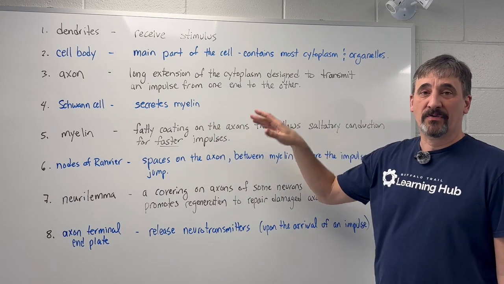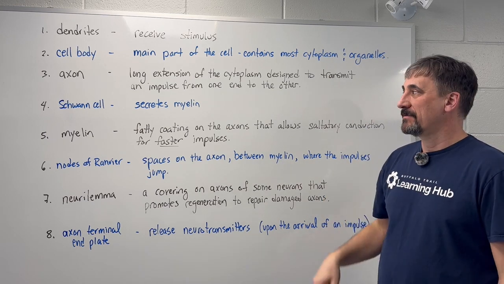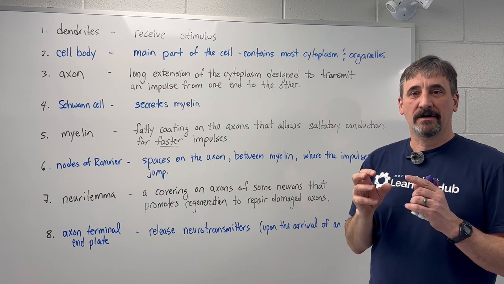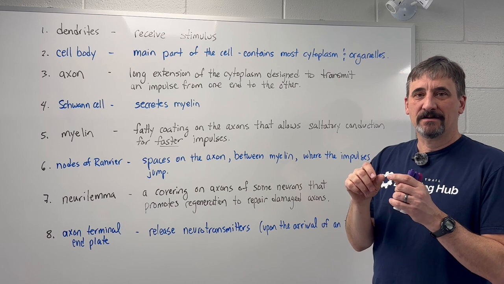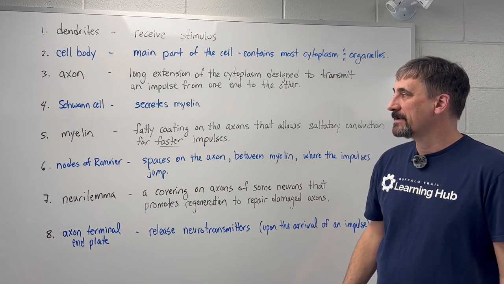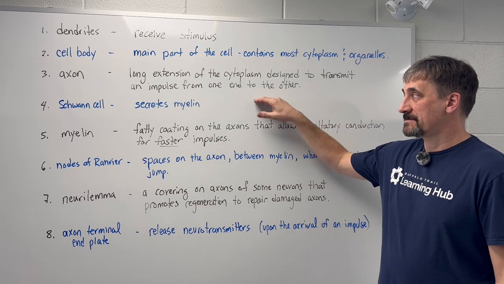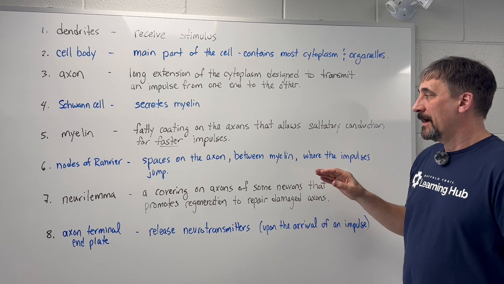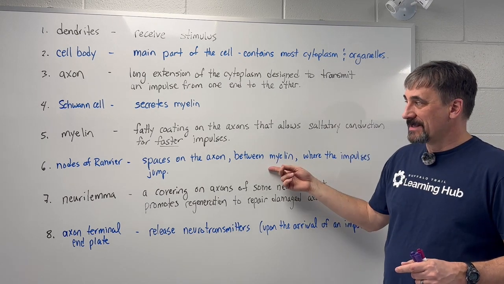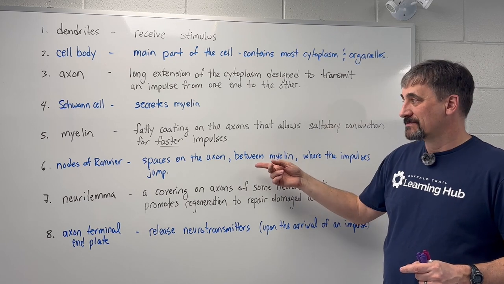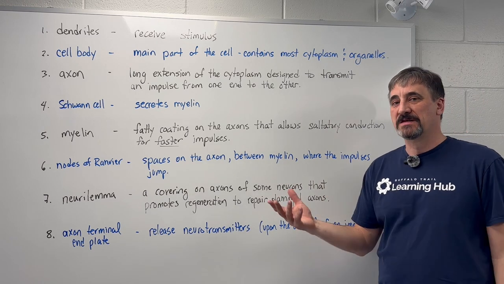Schwann cells, if they're present, are going to secrete or ooze out myelin and wrap the axon with it. It's kind of like the coating on electrical wires. If you bare it, you can see the copper inside, and if you don't, you can see the plastic coating. Myelin is just that coating that the Schwann cell secretes. Nodes of Ranvier would be if you bared that copper wire, you're going to see the axon underneath, so that's just simply what we call a node of Ranvier, a space between the myelin.